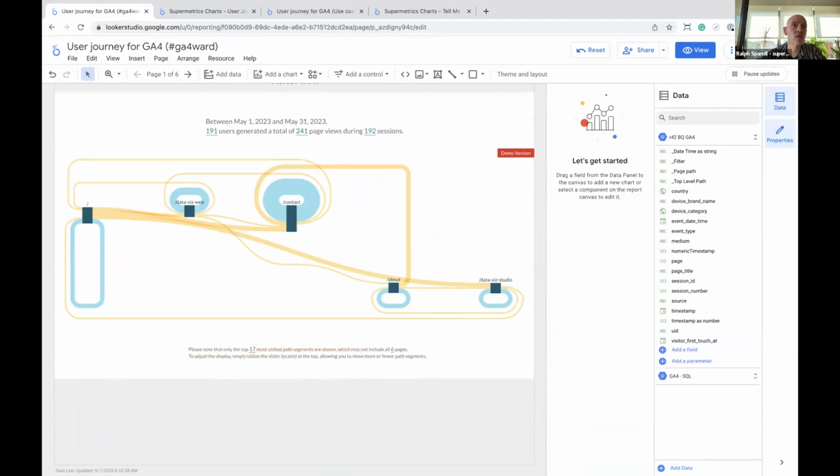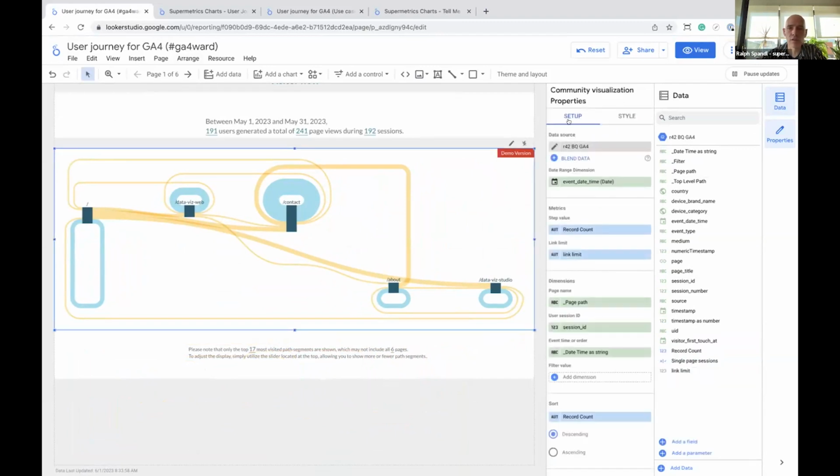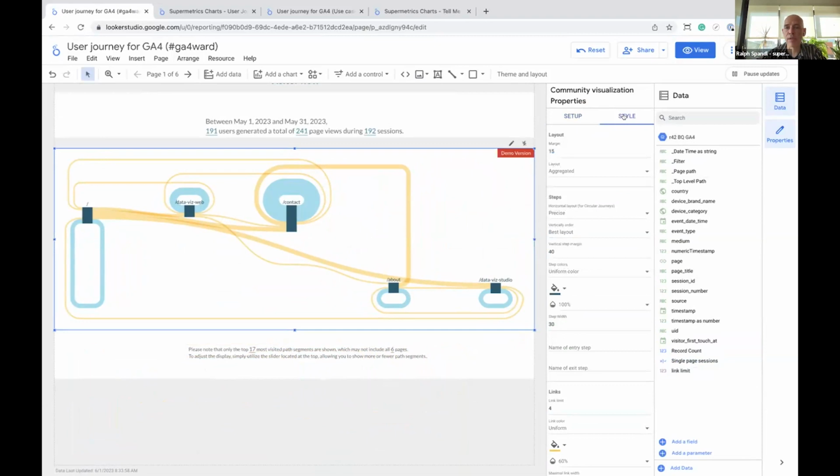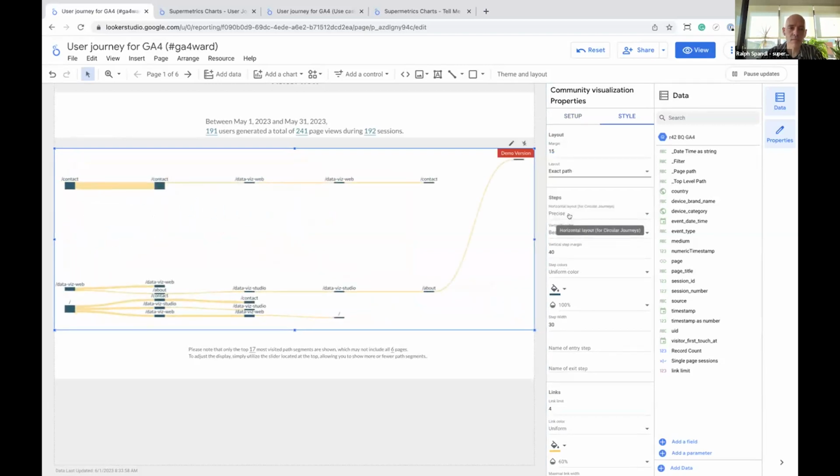So now I just want to go into a couple of settings in the style panel of this chart that might be interesting for you. First of all, the layout. I think you saw it very quickly in the demo report. You can actually change the layout to exact path.